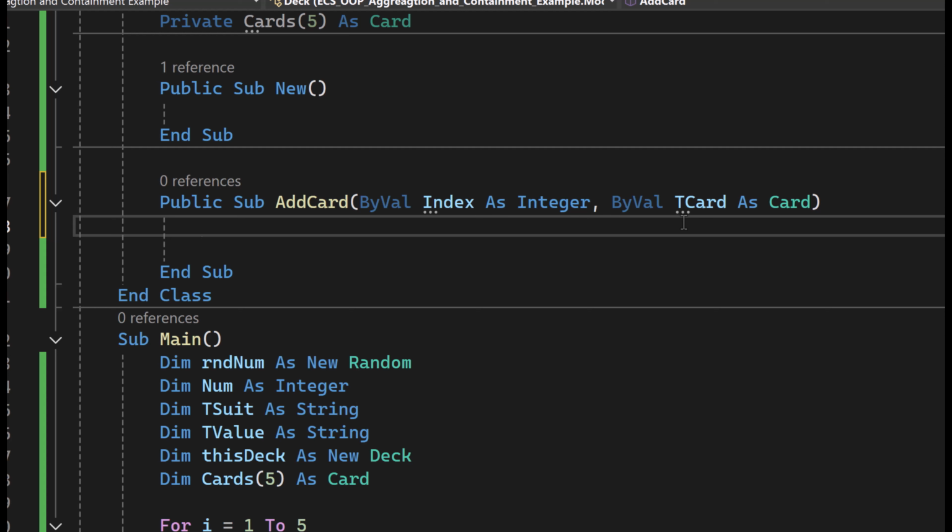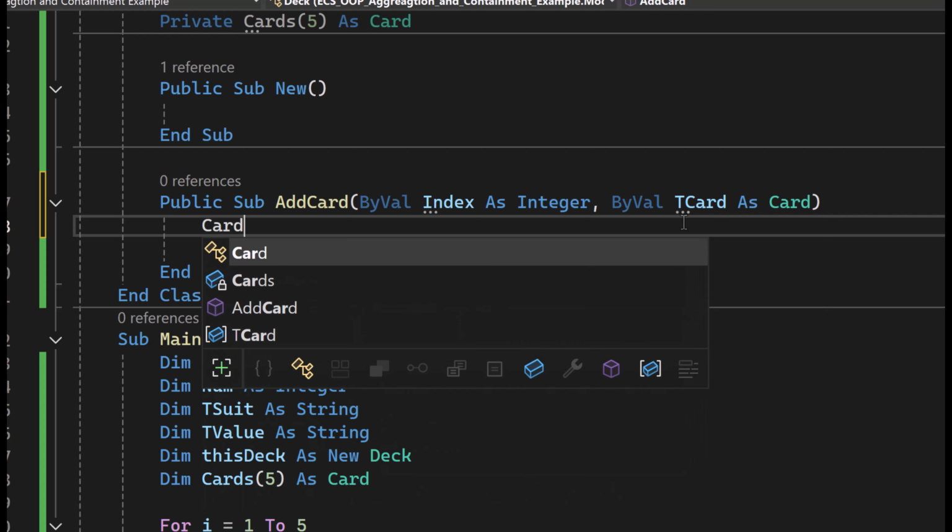The cards are created outside of the deck class, and because they're being created independently, they can survive and exist without the deck. That is aggregation. The cards are not contained inside of the deck. And when I say contained, I mean the card objects themselves. They're not being created inside the deck class.